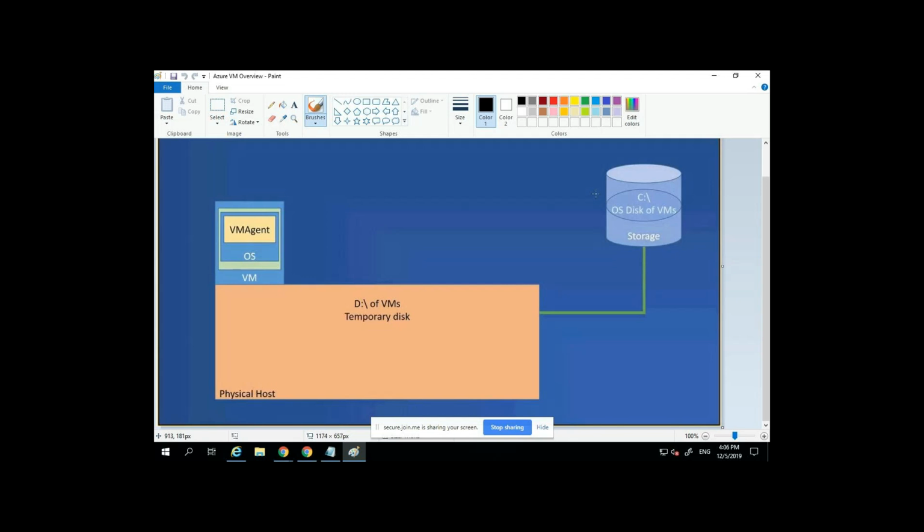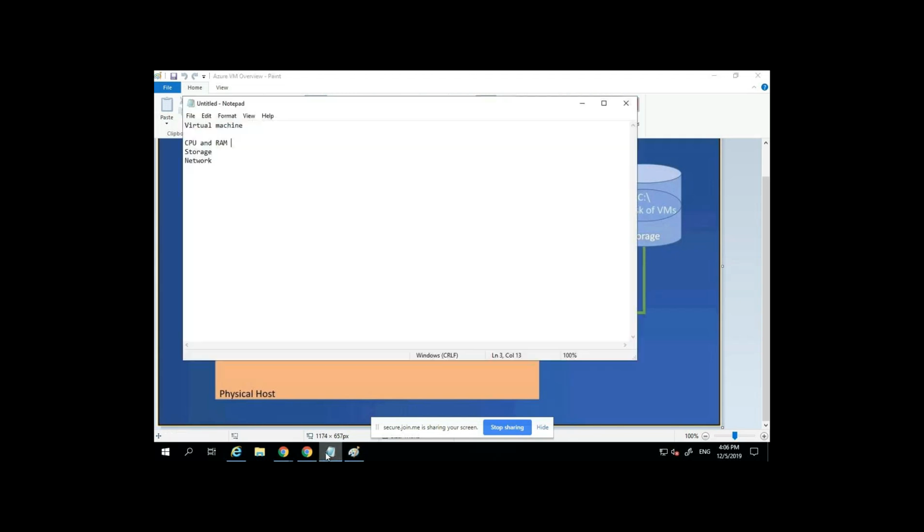So if you simply provision a virtual machine, this will be the compute cluster, and this will be the storage cluster, and this will be the network cluster.